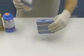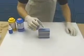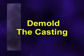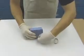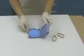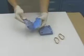The mold is slightly rotated to displace air in the mold cavity, and more resin is added as needed. Because this is a small amount of material, the resin is allowed to cure for about 20 minutes. The rubber bands are then removed and the mold halves are pulled apart, revealing the casting. The mold has reproduced detail from both sides of the original perfectly.